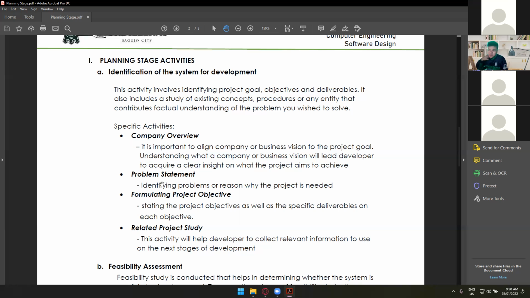So to those who are having a hard time in knowing what program or what software they're going to develop, just look around you and try to see if you can do something about it. Like for example, you can maybe make it easier, like you can automate it with the use of your smartphone or with the use of a certain software, something like that.